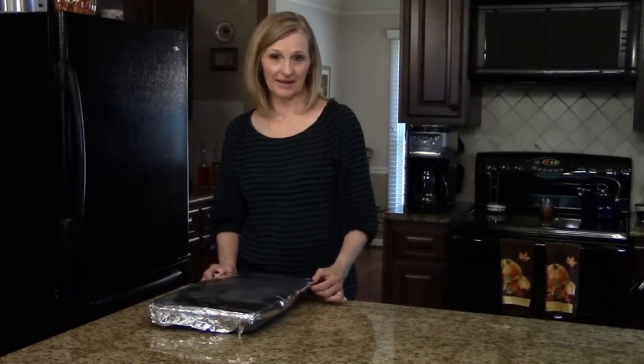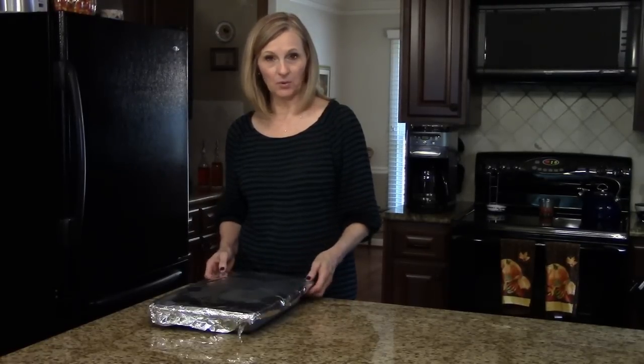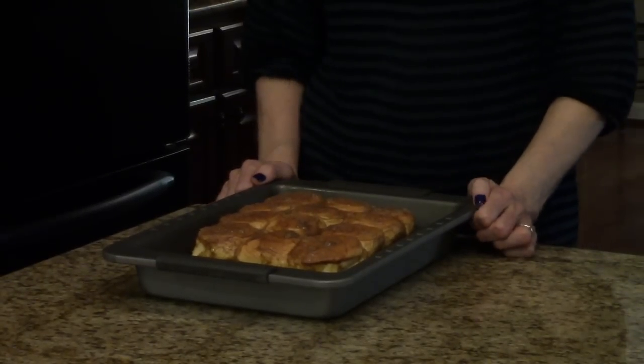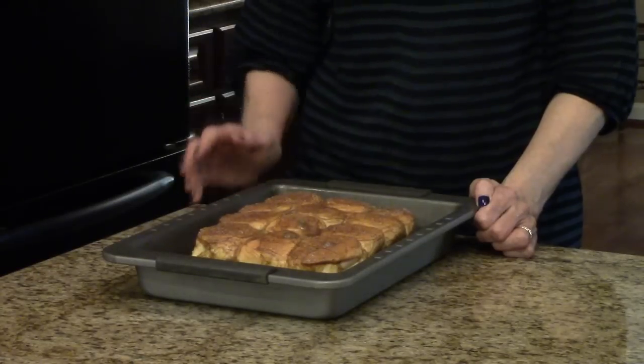My sandwiches have been marinating in the refrigerator, and now I'm ready to bake them. We're going to preheat our oven to 350 degrees, and I'm going to remove the foil. And we're going to put these in the oven and bake them for about 15 minutes or until the cheese is melted and they're a little golden on the top.